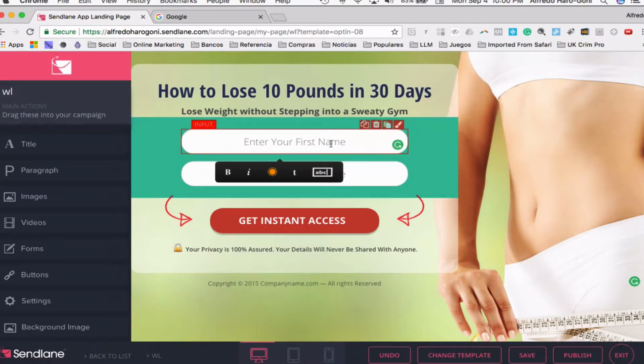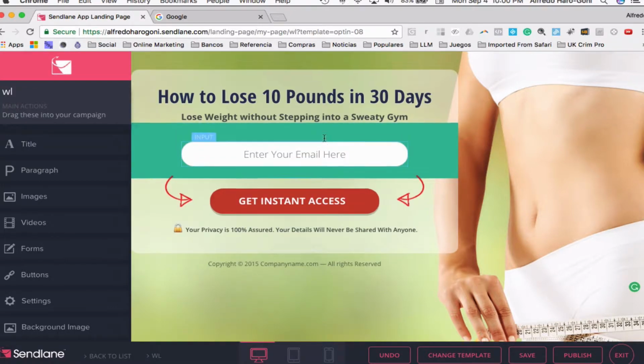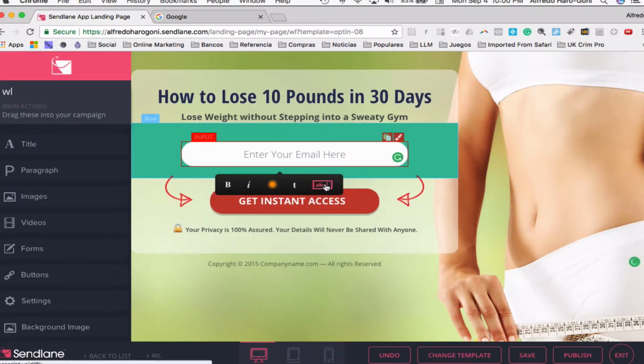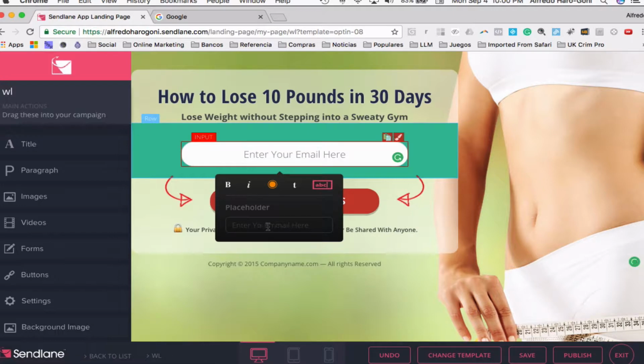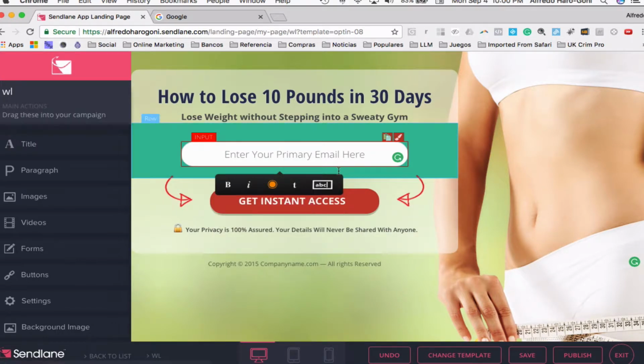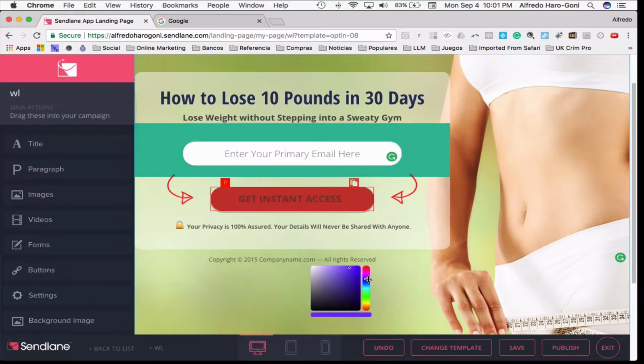Then, if you don't want to collect their first name, you can just delete this. You can do anything you want. Okay, and here you can just change what it says. You can say enter your primary email. Okay.